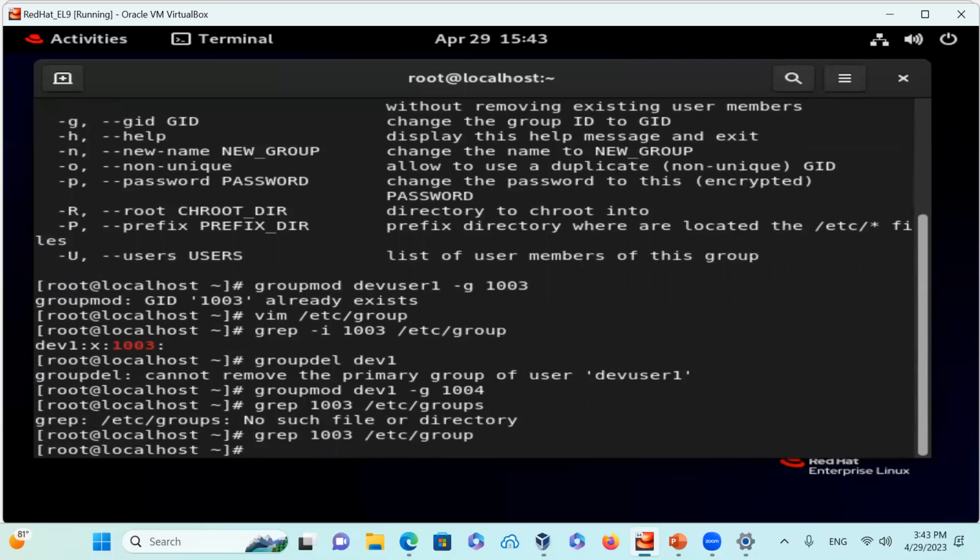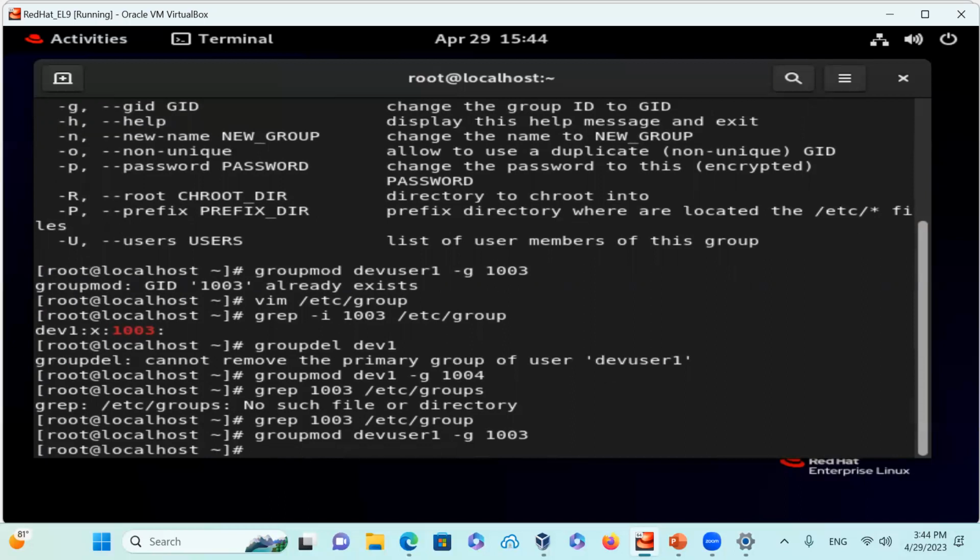And since that one does not exist there anymore, I can now do this groupmod for devuser1 to 1003, and then I can change it back to this, because dev1 is 1004. So now this one did it.